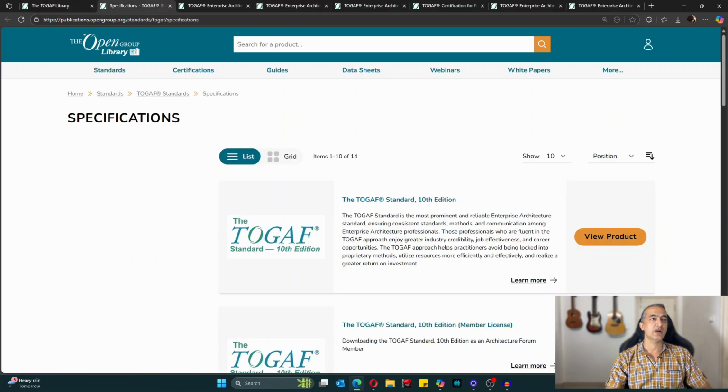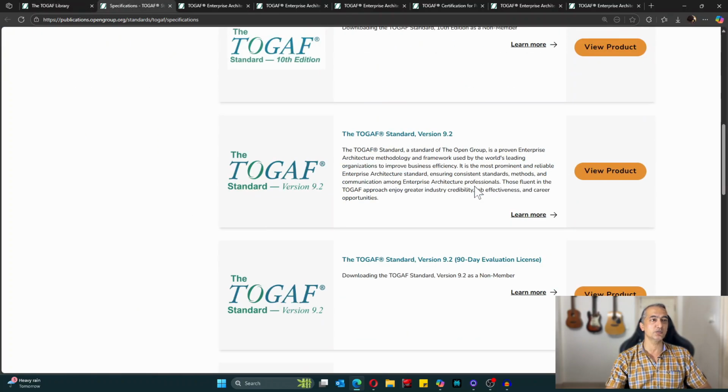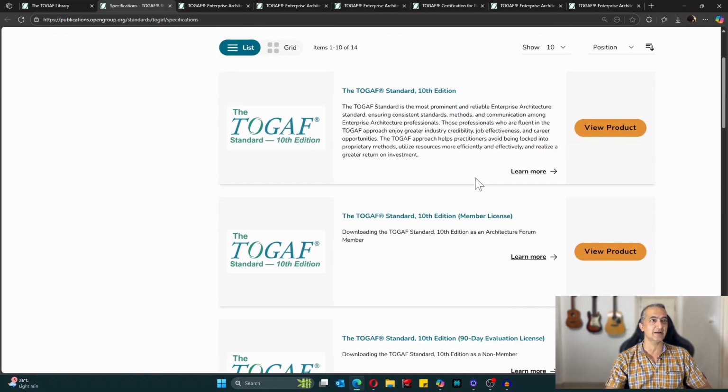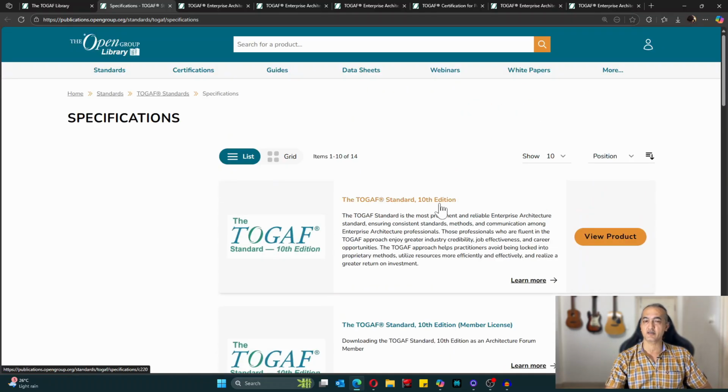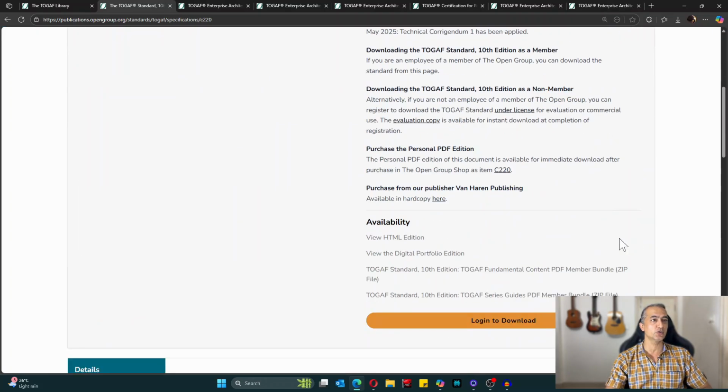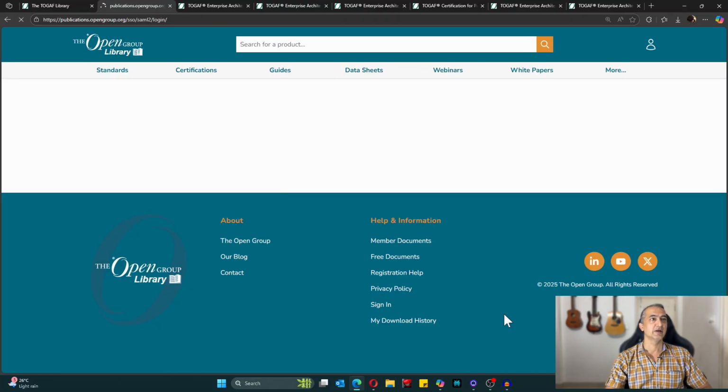Now, when you go to the TOGAF standard, it will show you so many links here which are all related to various versions of the TOGAF standard. The TOGAF standard 10th edition is the one that we are interested in. If you click on view product, it will take you here, and it's asking me to log in again. So let me just log in.